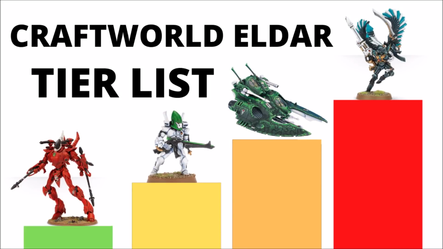So let's talk about the strongest and weakest warriors of the glittering war hosts. Let's talk shurikens, plasma fire, and aspects of Khaine, with a tier list for the Craftworld Eldar.